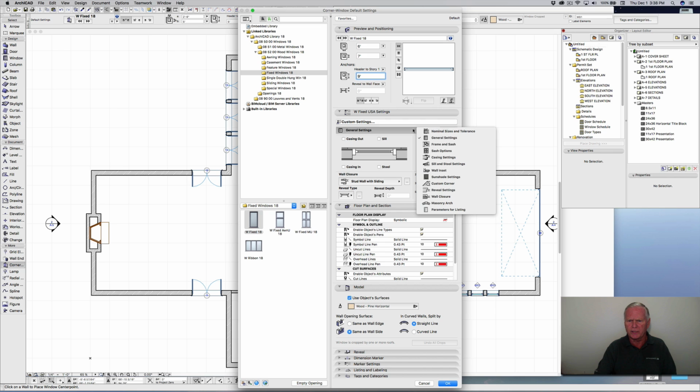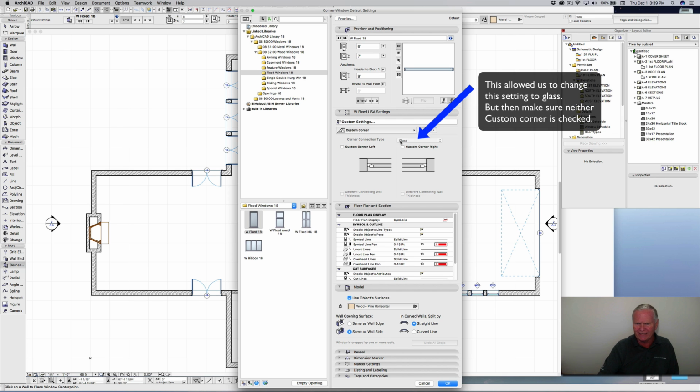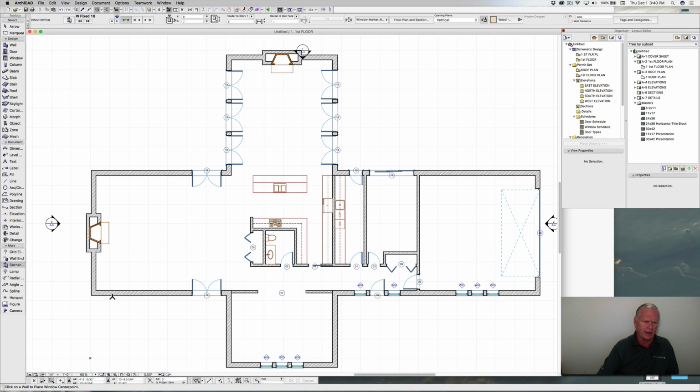And then we're going to want to change the custom corner. And what we want to do here is click on left, because when we come down and put this one in, it'll be left. And instead of a frame, we want glass, so that it's going to look like this. We're going to leave off that custom corner there and leave that as glass. Now it's grayed out, and I don't think we could actually change it to glass unless we click one of these first. But then we want to unclick those and then say OK. And now it's going to interpret that again, that we want that. But we're going to get a correct result, where we have a jamb here, a jamb over here, and we have glass.